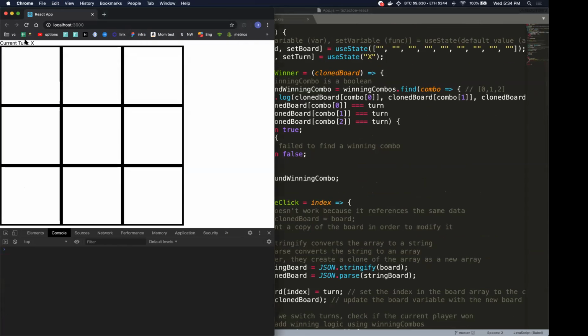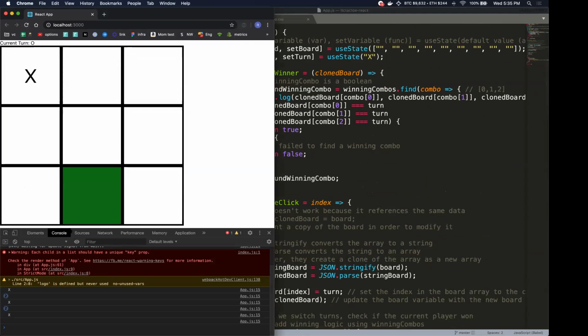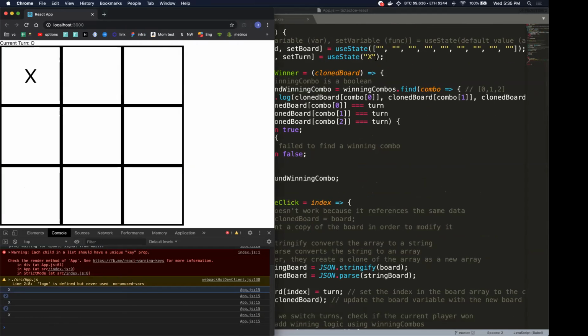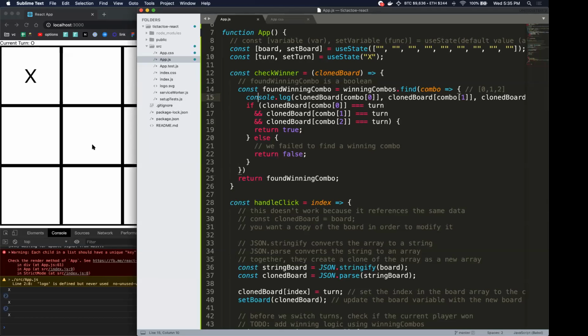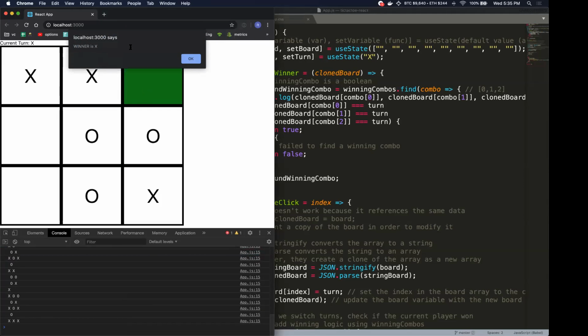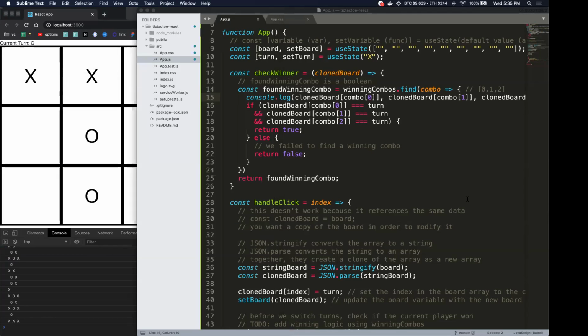All right. So now we can see that we're getting an X on the first console.log, which is what we want, because that's the first value in our combo. So now let's just print out more so we can see. You get some X's and O's now. And then cool, so now it works. So the winner's X. So yeah, that's how you can get that. But let's see if there's another way we can do this.